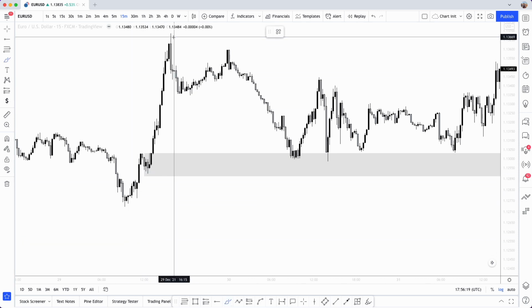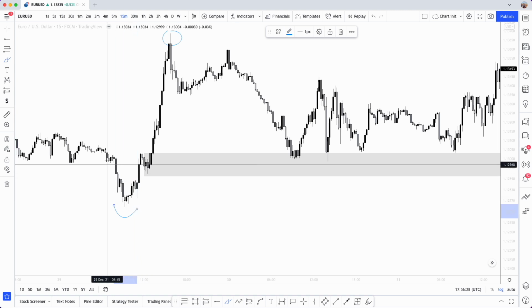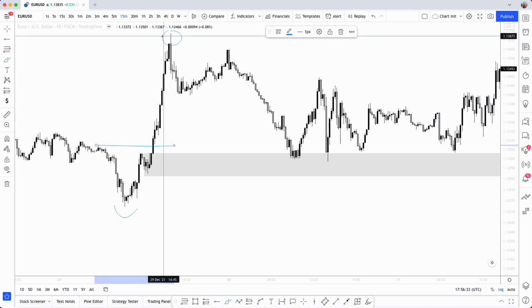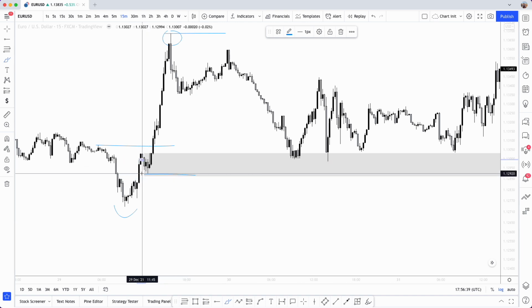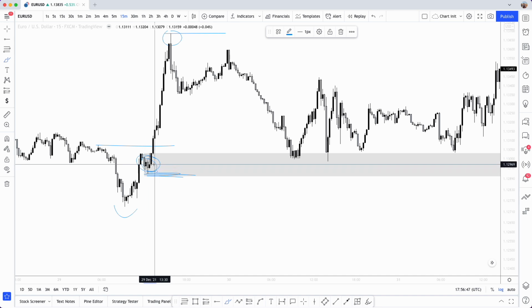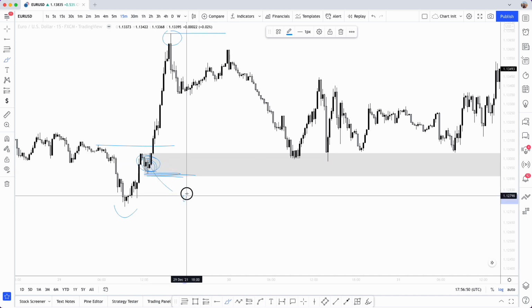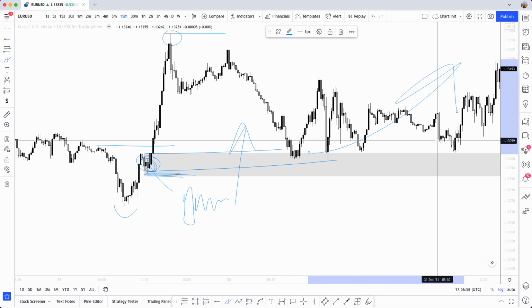As I said, we saw that impulsive move and we want to see where price can react from, right? So what we can see is this impulsive move which goes on to break, and we have our structural low here and our structural high just here, broken structure. In terms of our highs and lows, that's our high, and we have our low here because this candle was broken. Not only this, we have a range forming. We have a range, and as you can see, we have this candle body in between, which means that inside this candle we have a range and an impulsive move. Price comes back to mitigate that, and then it continues going long.